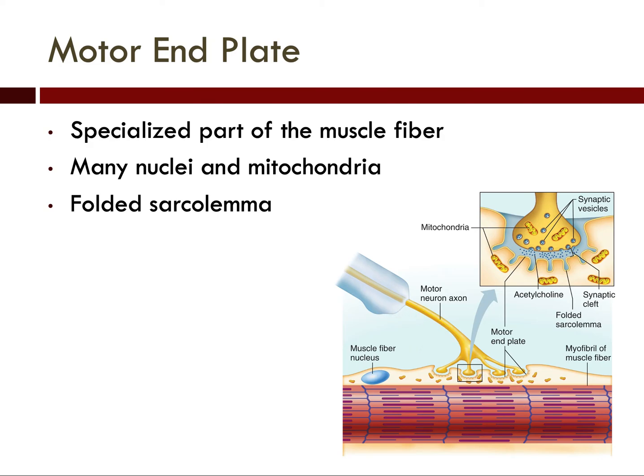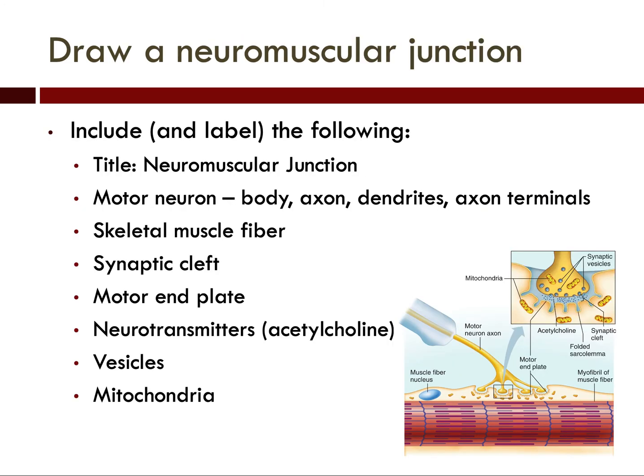when it comes down the axon. So if you would like, you may find it helpful to practice by drawing a neuromuscular junction. Again, this is a synapse, but in this case, the synapse is not between one neuron and another, but rather one neuron and the muscle fibers. So you can draw the motor neuron itself as well as the muscle fiber. The impulse is going to be going from the motor neuron into the muscle fiber.